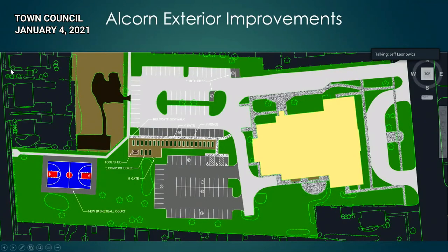And then here's some of those exterior improvements we were talking about. In this particular rendering, we were depicting a new parking area over the location of our current, or used to be, basketball court. So we're expanding that area to have more parking. It's about 44 additional lots over where we are currently. Again, there's a lot going on with the projects that were already approved, with the basketball court being built towards the Garden Street side. We have the playscape. So we have the community gardens coming in. So there's going to be a lot of activity. It just seems right now to do parking here seems suiting, not only for all this extra use at the site, but with all this extra community programming. This is really becoming a community center with everything that's happening.